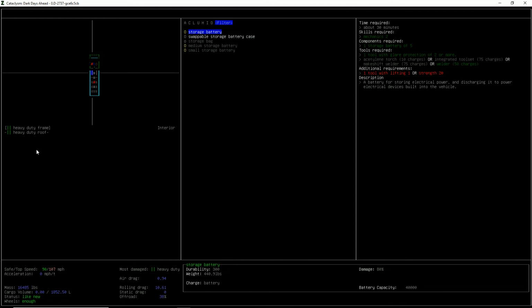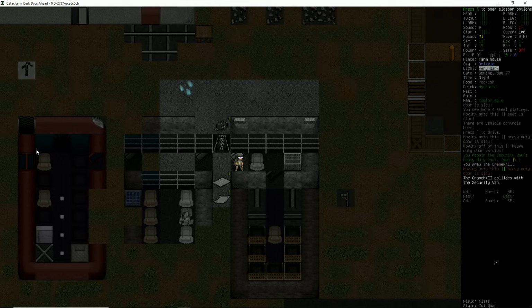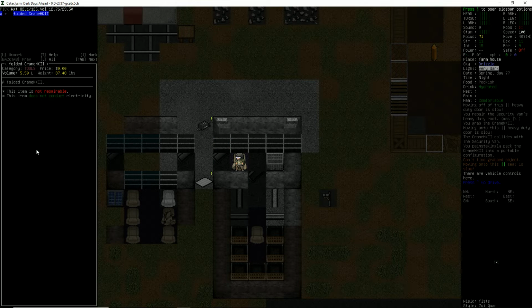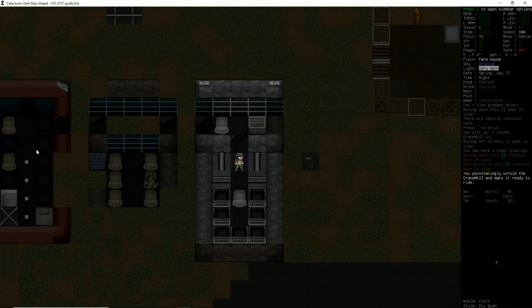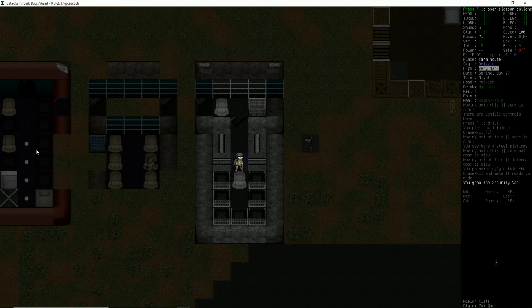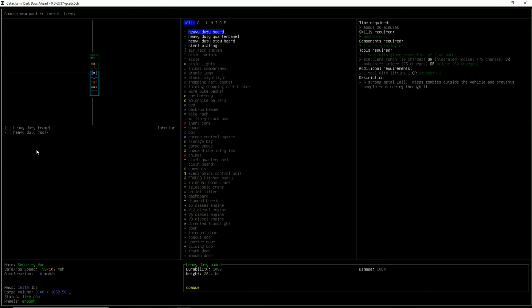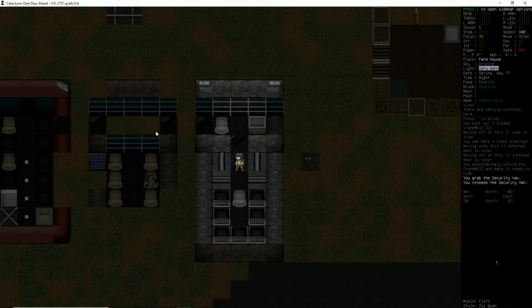One tool with lifting or one. I think that means we have to be... Crap. How are we going to make this happen? Do we fold it up? Bring it with us and then unfold it inside the truck? Oh god, is this going to make it explode? Oh, geez. You grab the security van. Maybe we just have to be next to it instead. No, it's still not going to let me install the swappable storage battery, I don't think. Tool with lifting or one. We might have to disassemble.